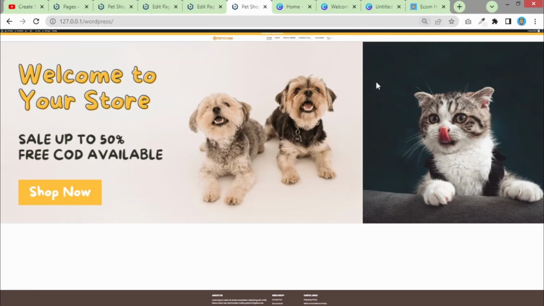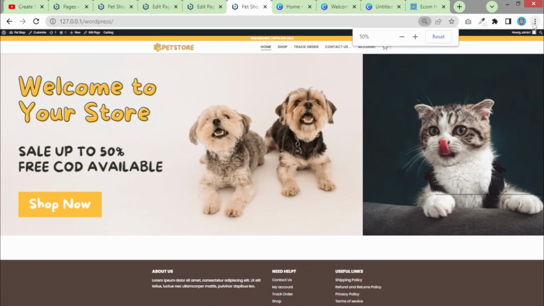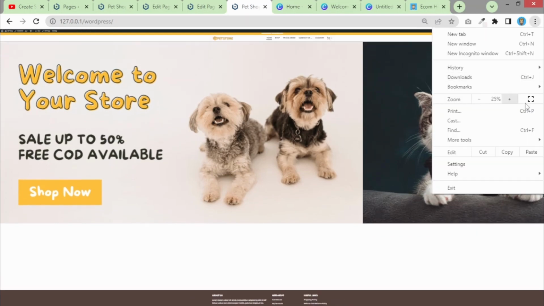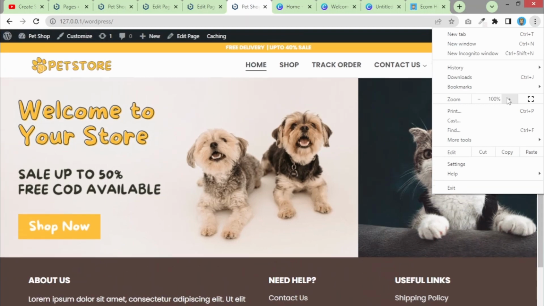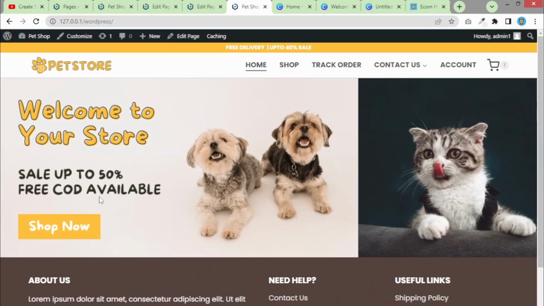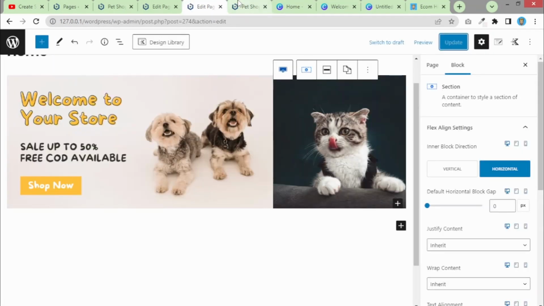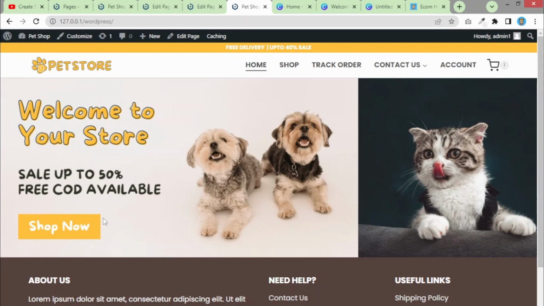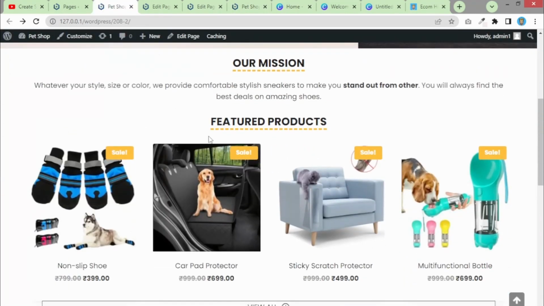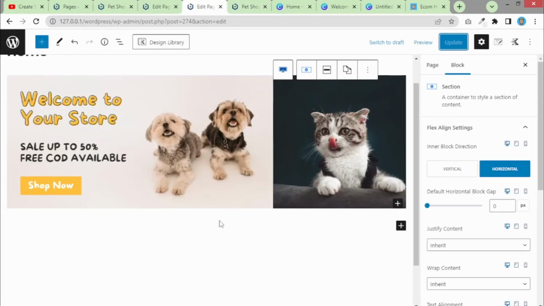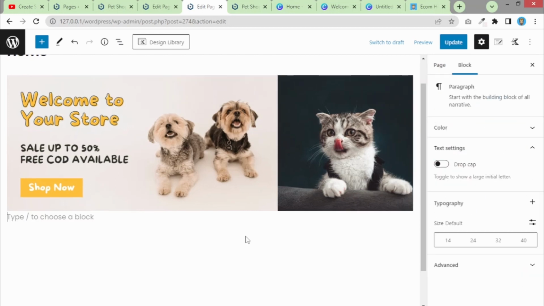In case you are not able to zoom in or zoom out, you need to click on this one, and then from here you can zoom in or zoom out as much as you want. Okay, guys, so 100% is going to be like this, and we have successfully created our hero section. There is one more thing that we need to add. We need to make it clickable, guys. Whenever someone clicks, either it is going to redirect to our shop page, or it is going to redirect to this featured product section. Okay, so once I've created that, now I'm going to create the second row.